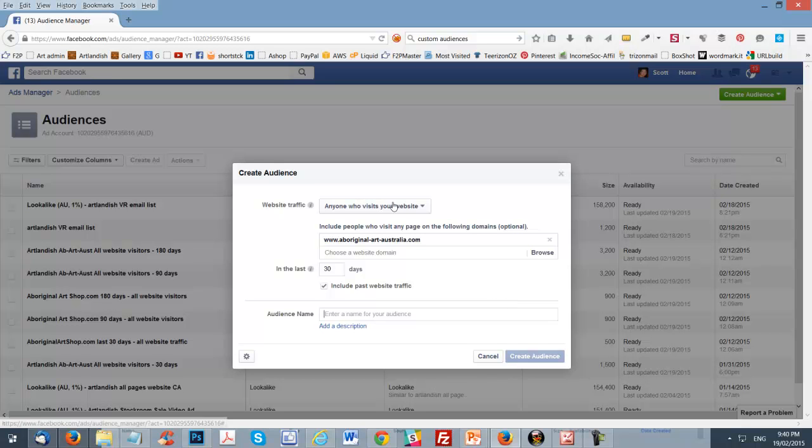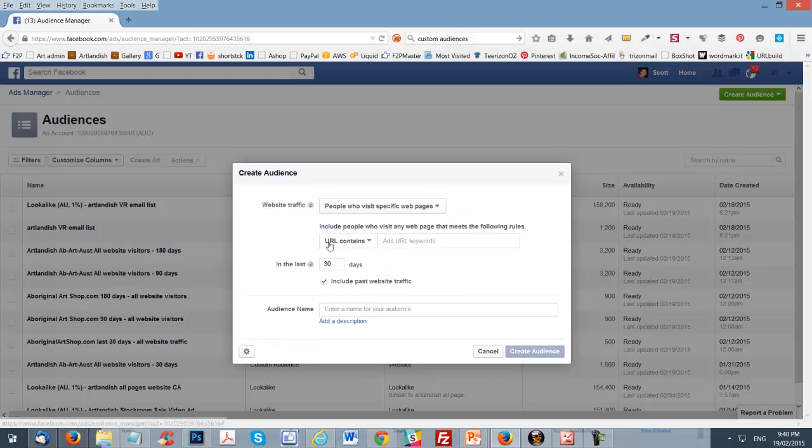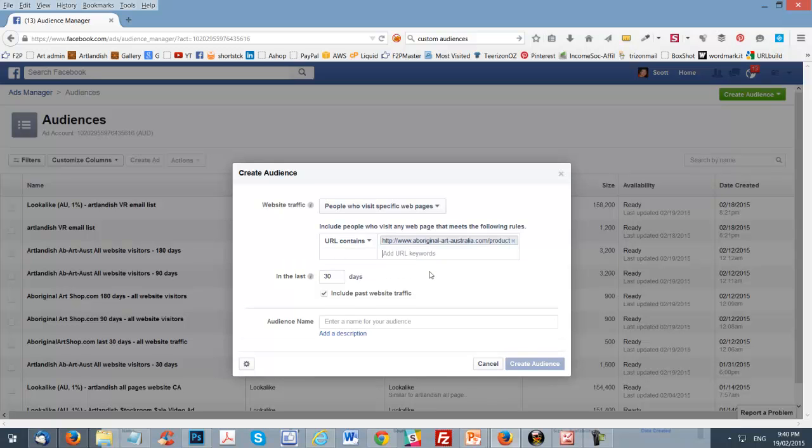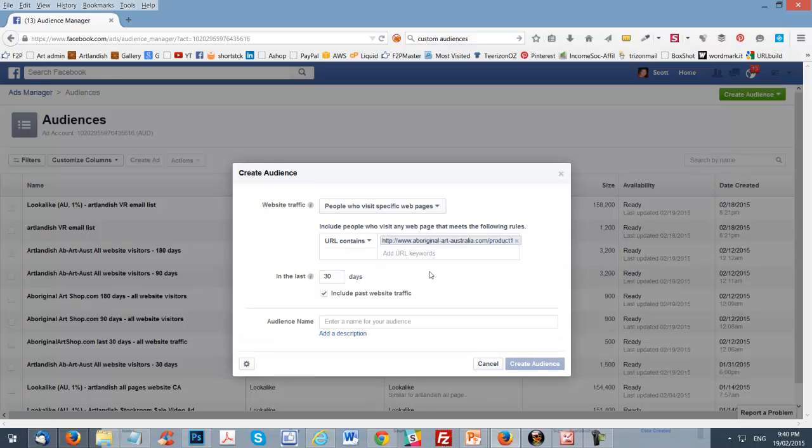Okay, now if you wanted to create a custom audience of just people who visit, say, a product page, you would use this one here, people who visit specific pages, and then the URL contains. So you could put, for instance, the domain, and then /product one, and that would give you a custom audience of all the people that visit that specific page.